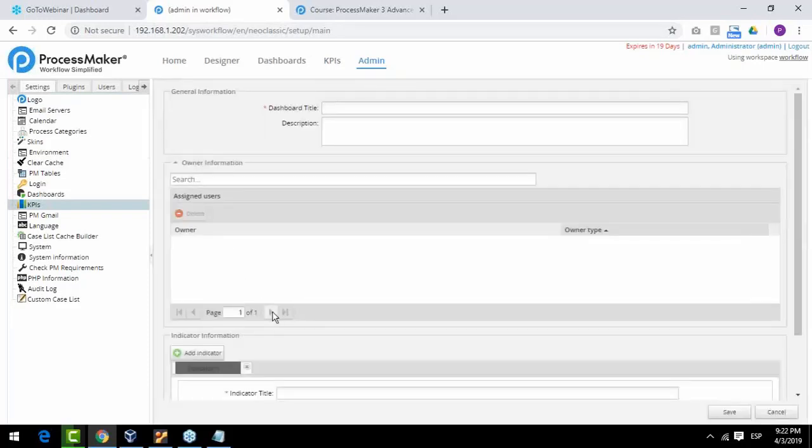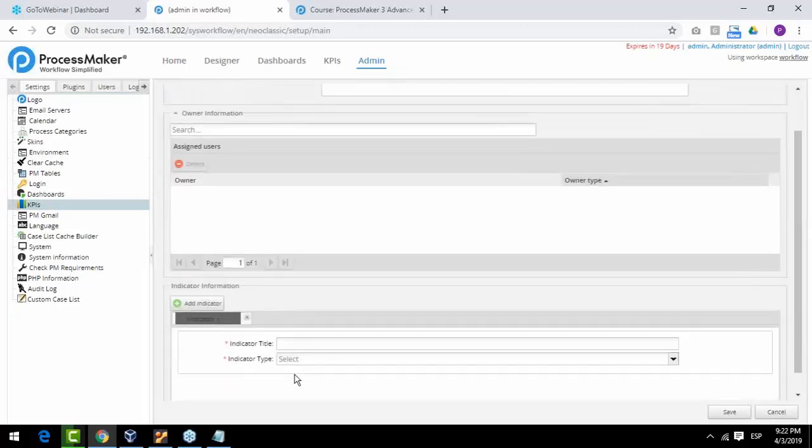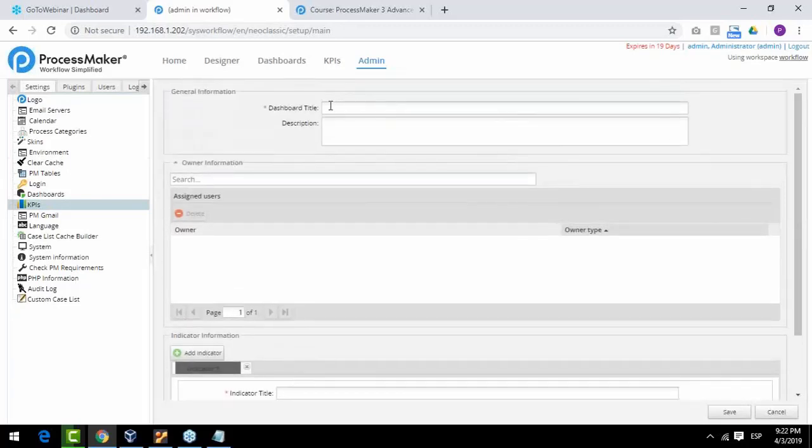and there you have a list of fields that you can find here. So I'm going to use this as a strategic dashboard. And the description is going to be, this is the strategic dashboard.